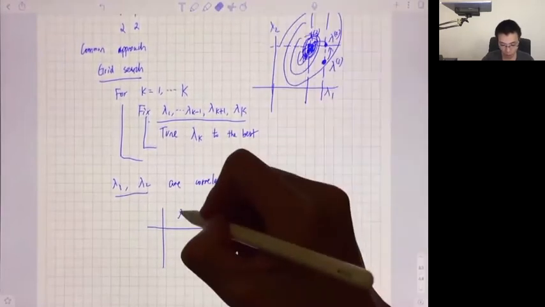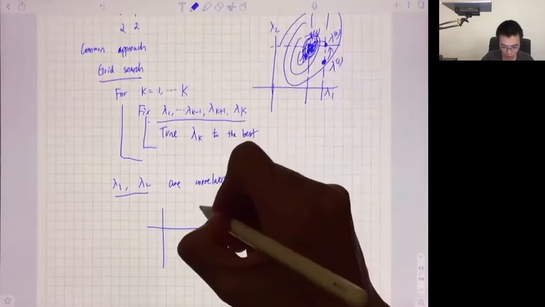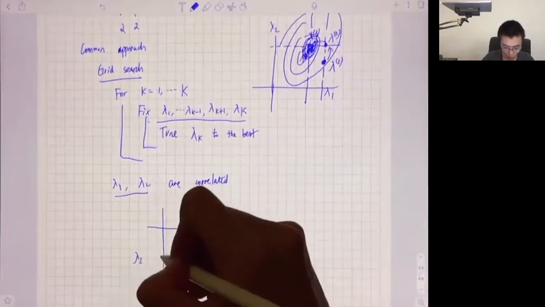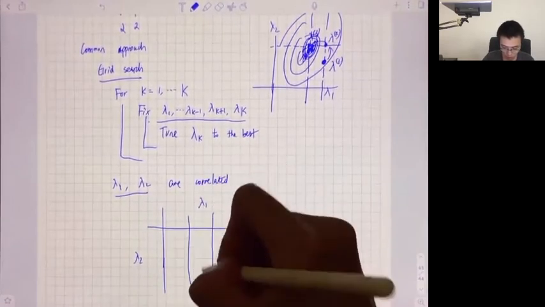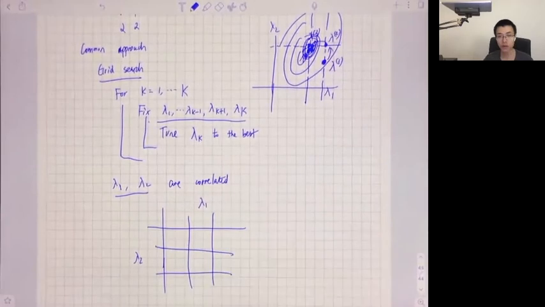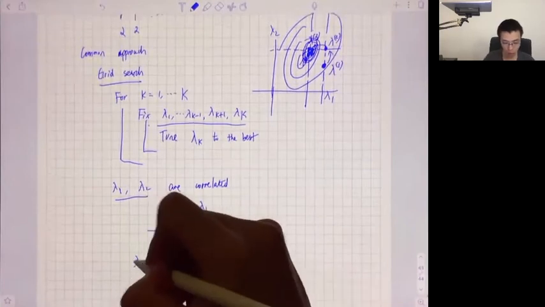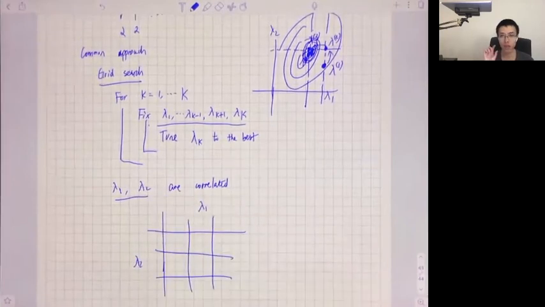So you have a few values for lambda 1, and a few values for lambda 2, okay? And maybe you draw a two-dimensional table, and maybe you try 3 or 4 values. It's like 10 to 20 configurations. It's not too bad, okay? So this is also sometimes useful, if there could be lambdas that are highly correlated.